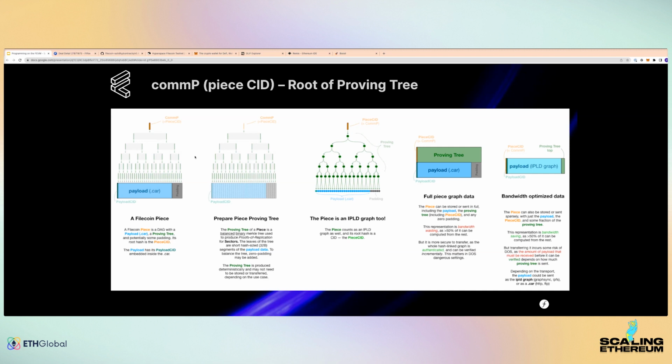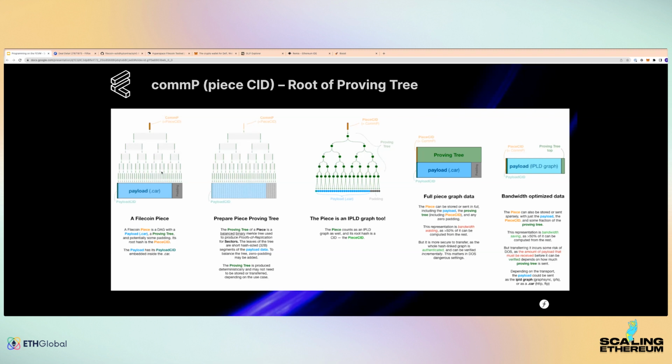And then you're going to want to compute what we call the IPLD DAG, directed acyclic graph. Confusing, it's just like a tree. If you're familiar with the inner workings of Ethereum, a Merkle tree, or a binary hash tree, that's essentially what it is.